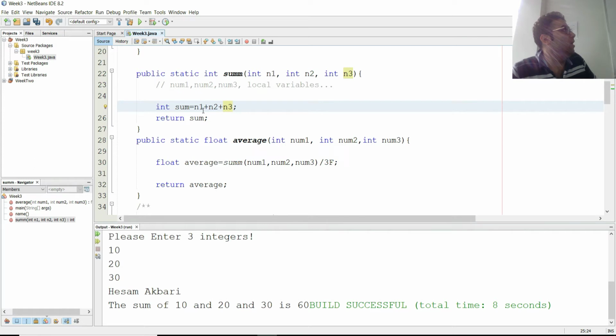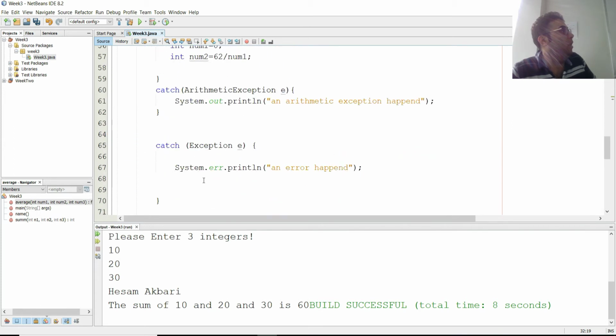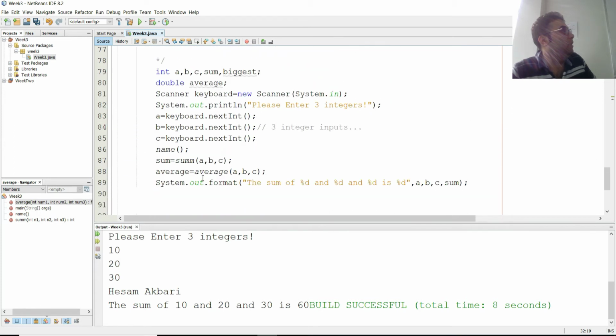Then we're going to get the sum and return the sum. Where? You return it whenever you actually call it. It comes back here, then we divide that by 3 floats, and you get the average. You return the average where? Whenever you call it. That should be all my variables. Let's test it out. So we set that value to the average. Then we're going to print that as well, so we're going to add that to the print.